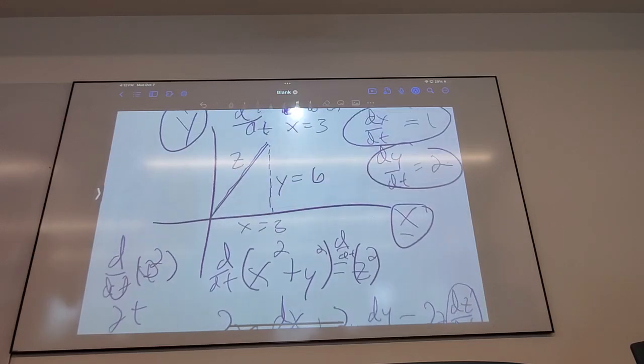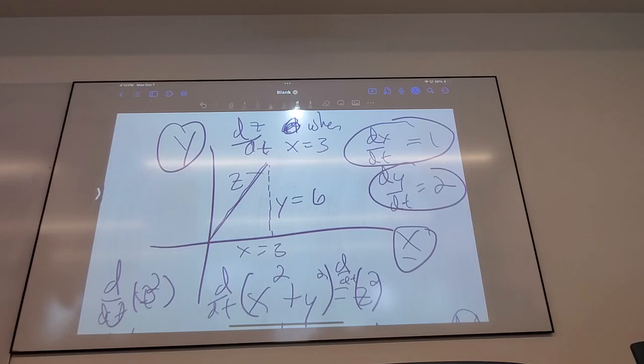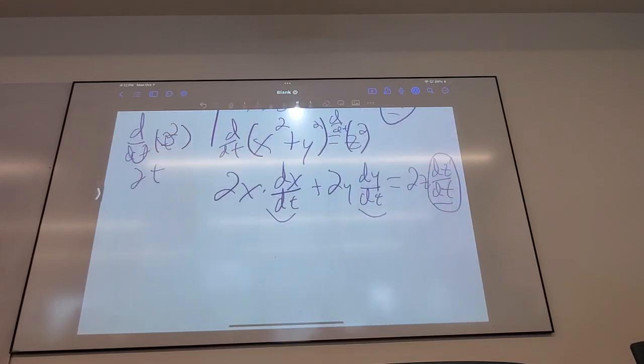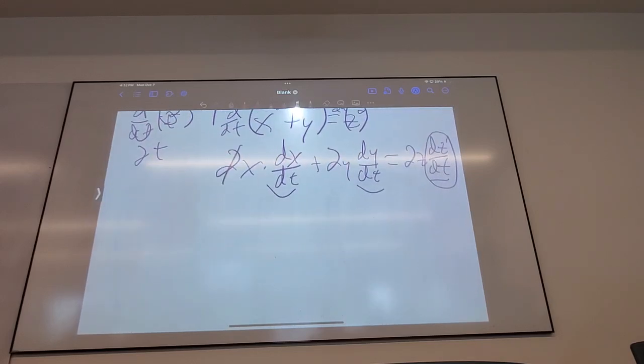I know you all kept up with my mumbling. Does all that sound familiar? You should be able to do it. They gave you 2 sides of a right triangle. You should be very happy. Then my question is, what's the third side? Okay. So now I've got everything I need. You all agree I can kill the 2's? I can divide both sides by 2. Is that right? I can do better than that.